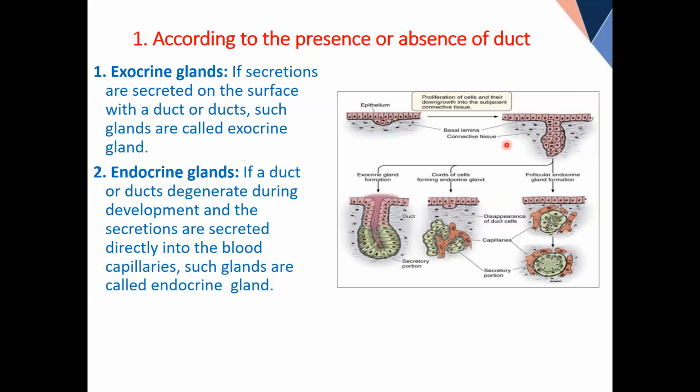Where is the epithelium? This is the epithelium. This is the basement membrane. These cells are the product of these dividing cells. What are they doing? Dividing rapidly, and now invaginating, growing deep into the connective tissue. You cannot see them from the surface. Can you see them from the surface? Can you see a sweat gland from the surface? But it opens where? On the surface. You are following me? So it keeps growing and growing and growing.